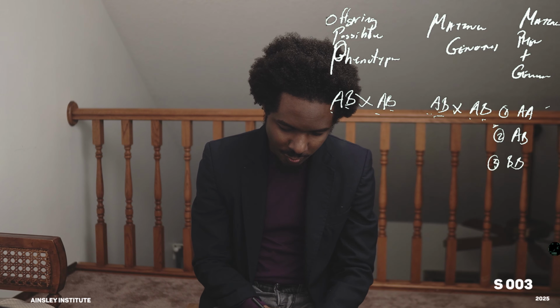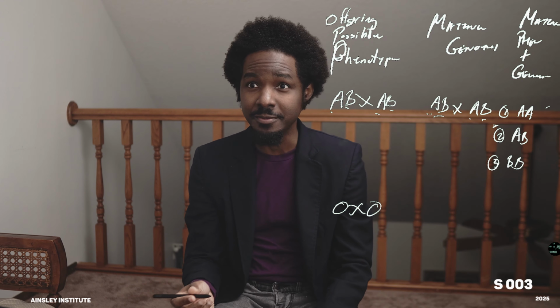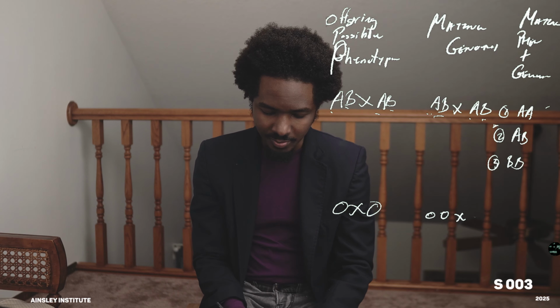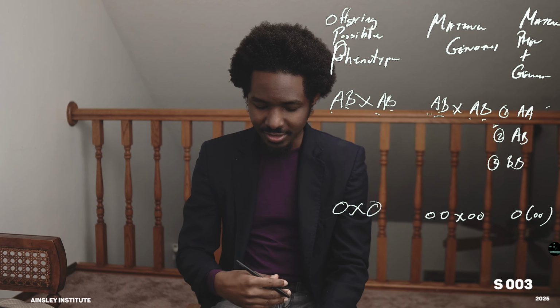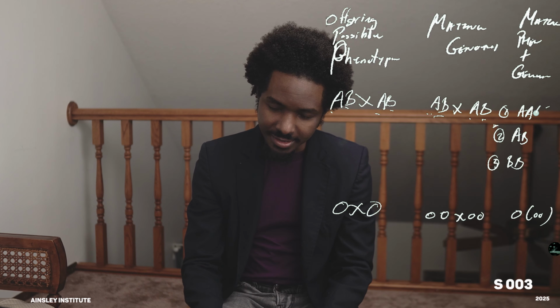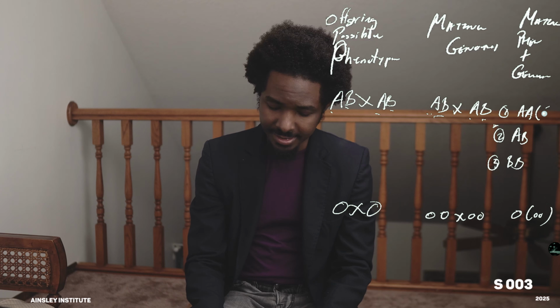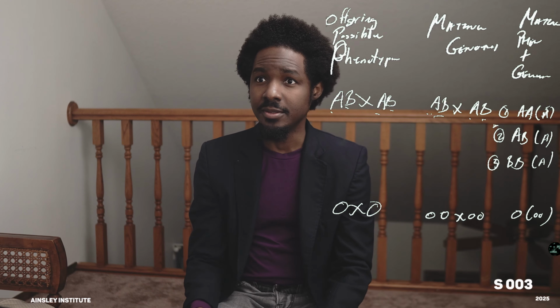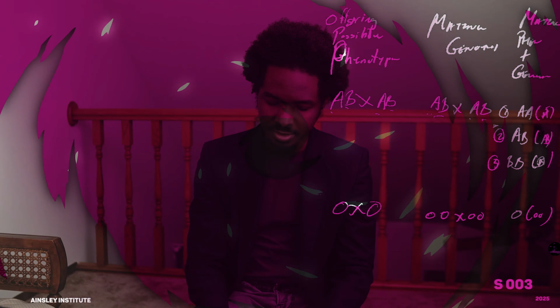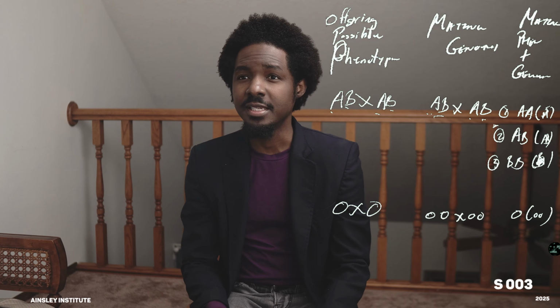Let us try the O and see O person times O person. In order to be an O person, the only thing that you can have is O and O. And if you have OO and OO, then all you can have is O. All right? So that is basically what is happening. And this here would be for the A. This is A. This is A. This is also A. Or AB. This is A. This is AB. And this is B. All right? So we have that cleared up.